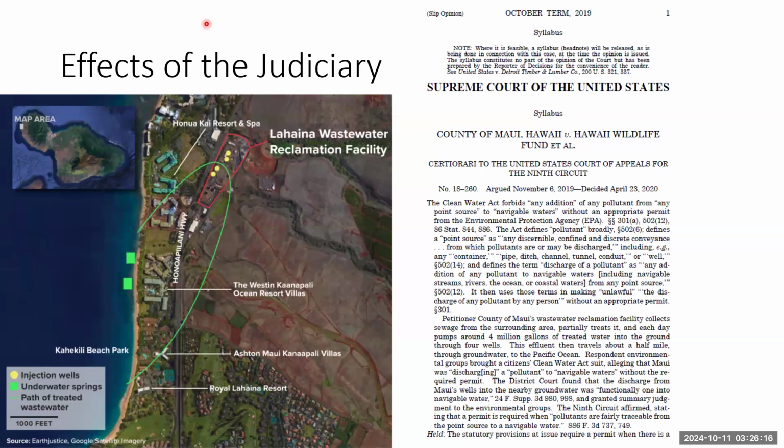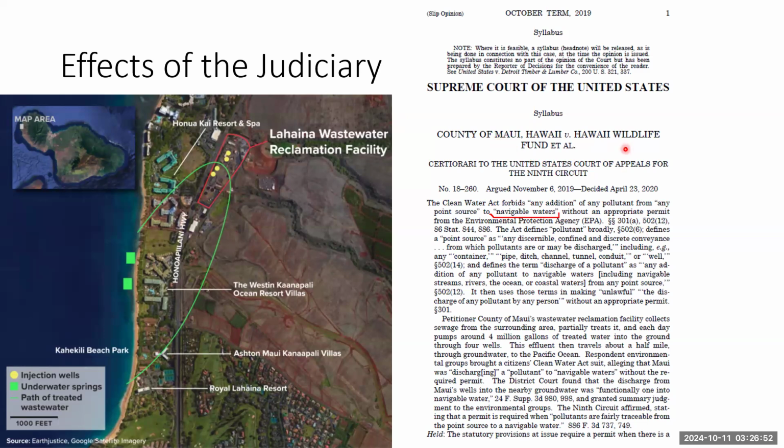They're not that many years apart. This one is from 2019, and the next one is from, I believe, 2022. Both of them are aquatic in nature, which is how they came to my attention. And they both have to do with this idea of navigable waters. So there's navigable waters once again, rearing its head. So in 2019, this case came before the Supreme Court. This is County of Maui versus the Hawaii Wildlife Fund.